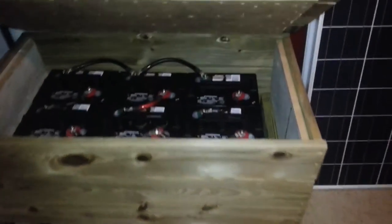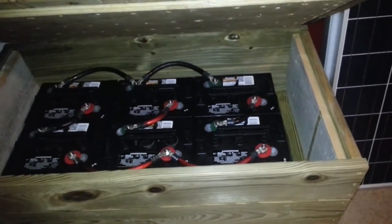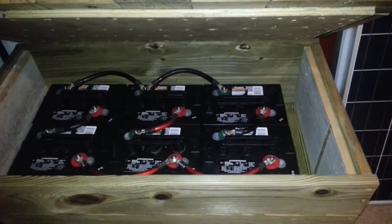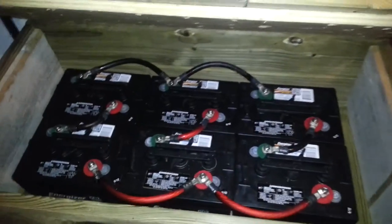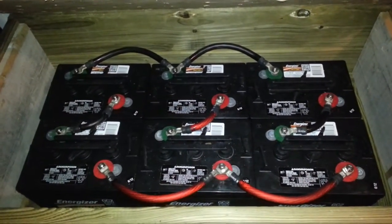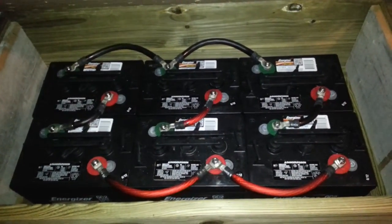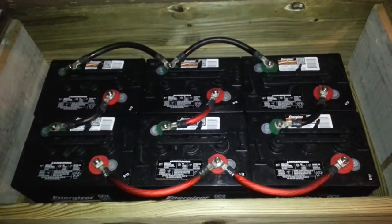The big thing since last spring and summer are the panels. I came to the conclusion that making your own panels is, number one, way too time consuming, and number two, they just don't last. So the age-old question of making your own panels versus buying them — I have leaned towards just buying the actual manufacturer panels that are going to last.